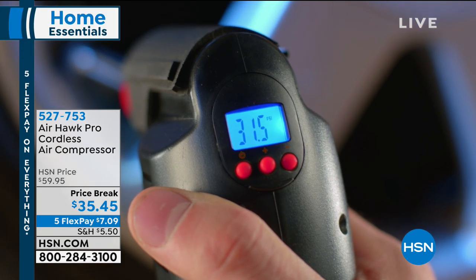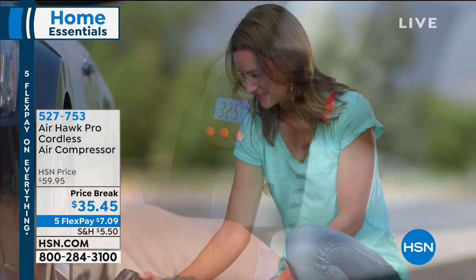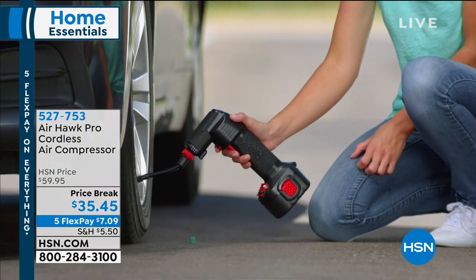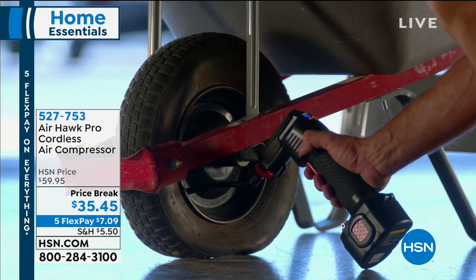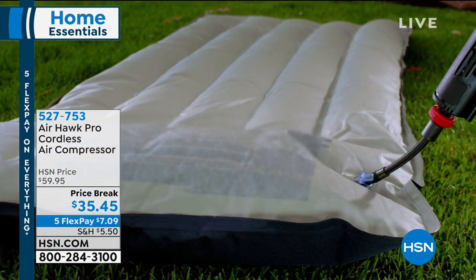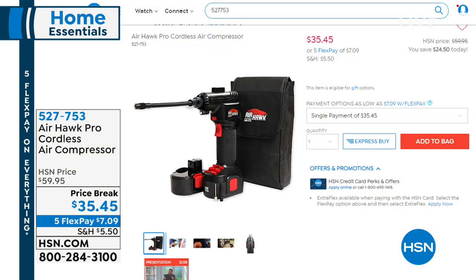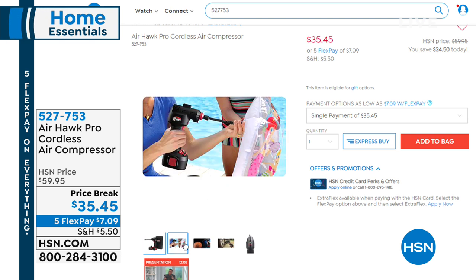Maybe you've got some gardening you're doing in that wheelbarrow, and the wheels are low. Or in the summer when you've got those pool toys and beach items, nobody wants to blow those all up. Well, we've got a portable air compressor from Air Hawk. I actually own this item. I bought it for my Eddie so that he would do all the making air and everything for me.